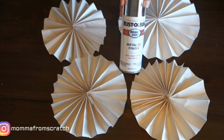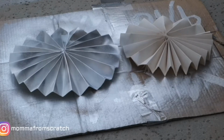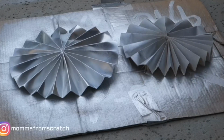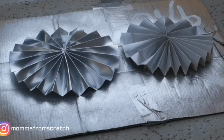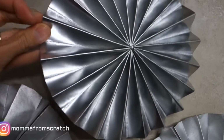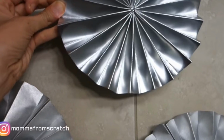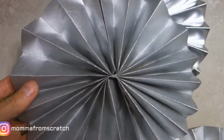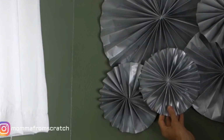I'm using the metallic finish by Rust-Oleum, and I'm just going to spray these. Now you want to be delicate and go a couple different directions, that way you can get into all the grooves, but just do light coverage here. You don't have to go super heavy, that way you don't get drip marks. But see how beautiful and shiny that is on the poster board if you use the shiny side of the poster board, not the dull side, versus just the regular paper. But I don't mind the 2 different finishes. I think they actually go really nicely together.